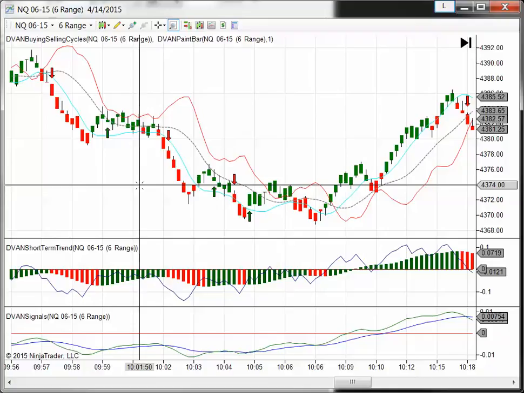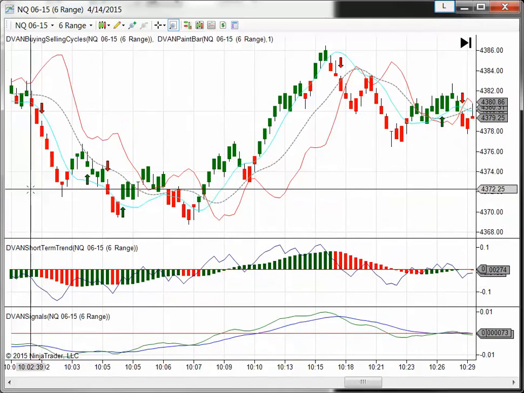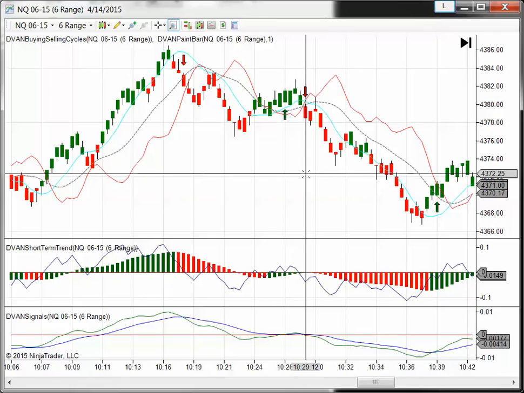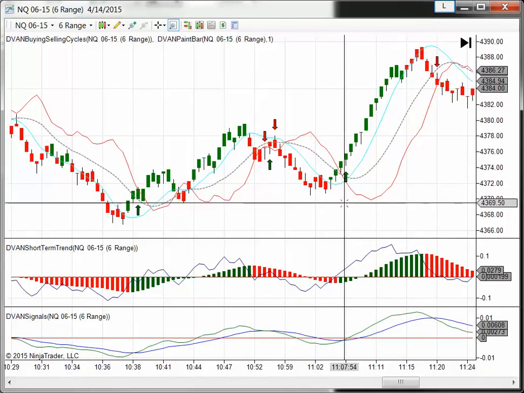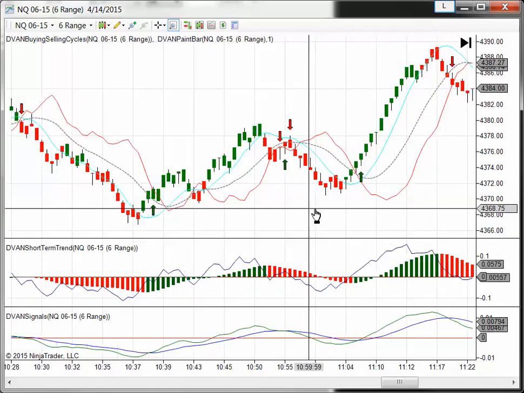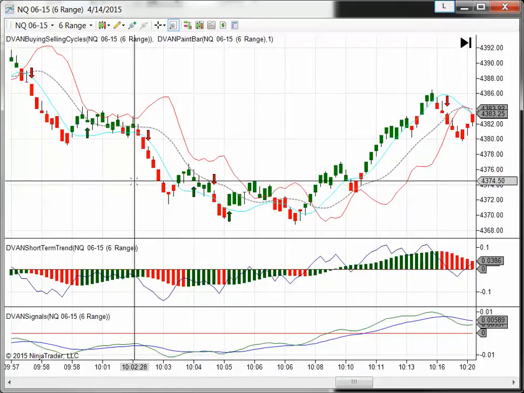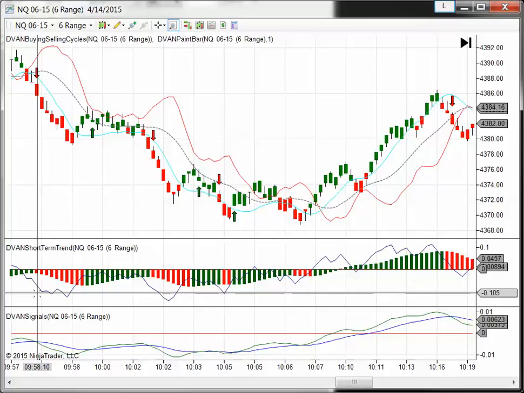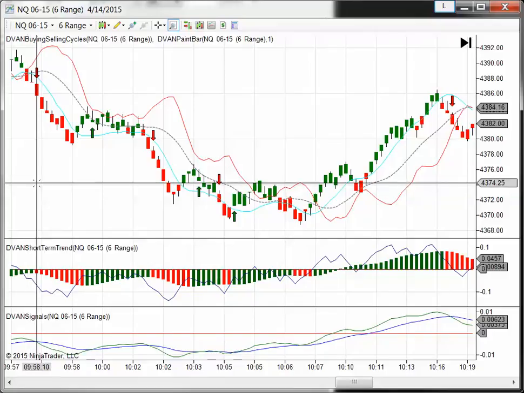So just to recap, we took this trade, this trade, this trade, and this trade. And if you go back and look over that time period on a 6-range chart, or use your preferred chart type to filter out these signals with a leading indicator, you'll see that that will increase your probability, decrease your likelihood of chop, and hopefully lead to a better P&L net at the end of your day. Hope this helped.